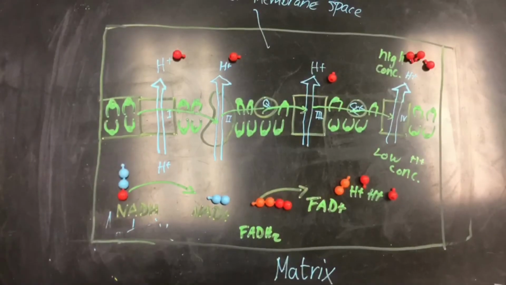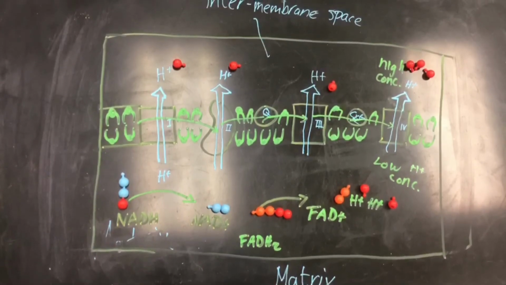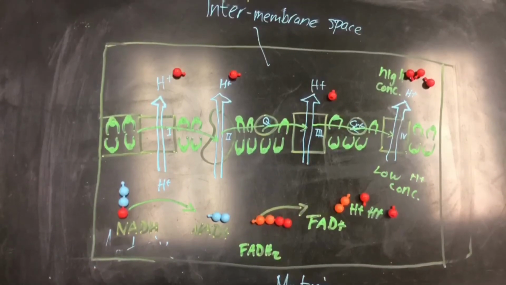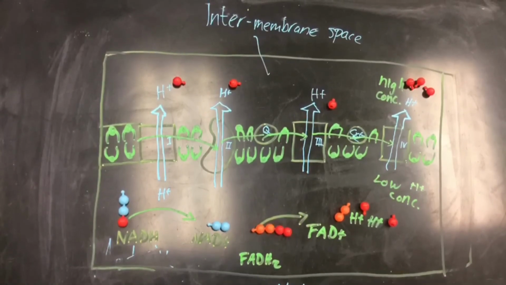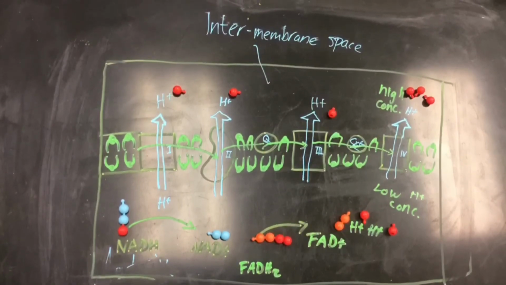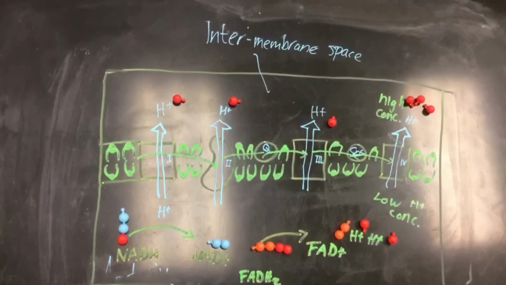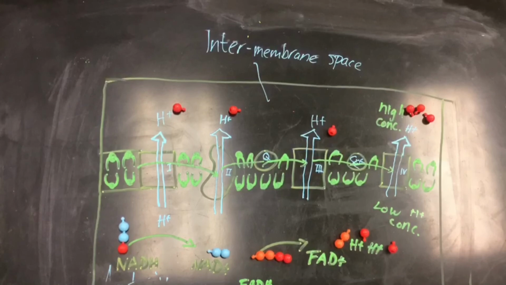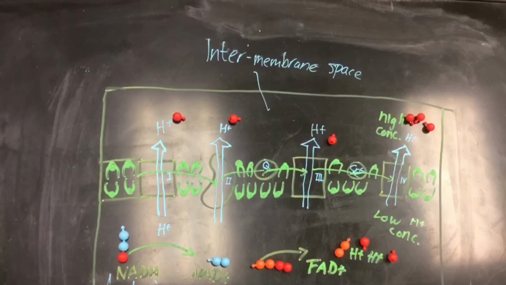The electron transport chain occurs in the inner membrane of the mitochondrion. First, the hydrogen carriers, which are NADH and FADH2, are oxidized and release high-energy protons and electrons. The electrons are then transferred to the electron transport chain, which has several transmembrane carrier proteins as seen in the picture. When the electrons pass through the chain, they lose energy. This energy is then used by the chain to pump H+ ions from the matrix. The accumulation of H+ ions within the intermembrane space creates a proton motive force. Then, at the end, there is a lower hydrogen ion concentration in the matrix and a higher one in the intermembrane space.